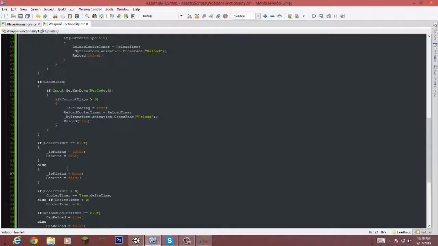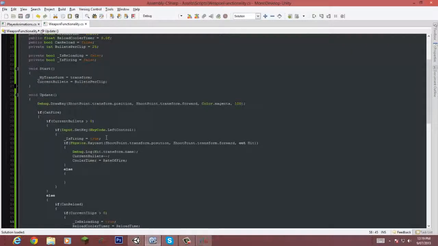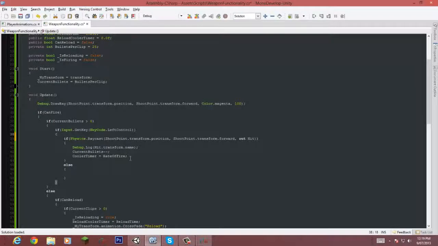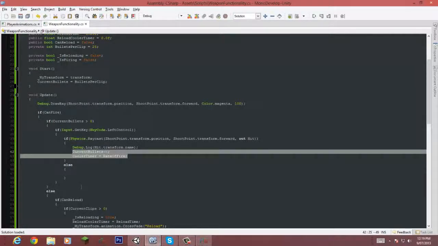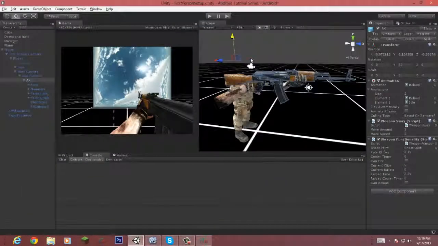And instead of isReloading, it's isFiring. I screwed that up because that's supposed to replace this one. And then paste that in there as well, because we don't want stray stuff.